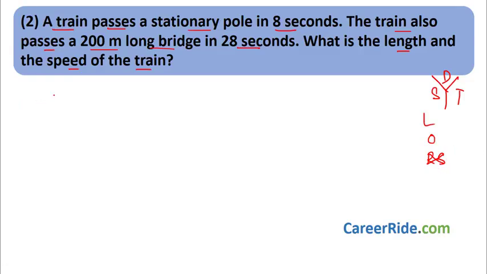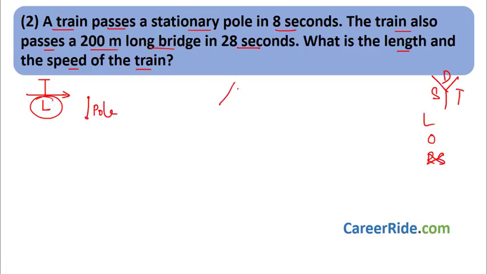Okay, now over here what they have given, there is a train. Let us say this is the train T. Now there is a pole over here, right? This is the pole. The train passes the pole. What does that mean? The pole crosses the entire train. That is, let us assume that the length of the train is L. So how much is the distance traveled by the train, or the distance traveled by the pole, while crossing each other completely? That would be L. Correct? This would be the first case.